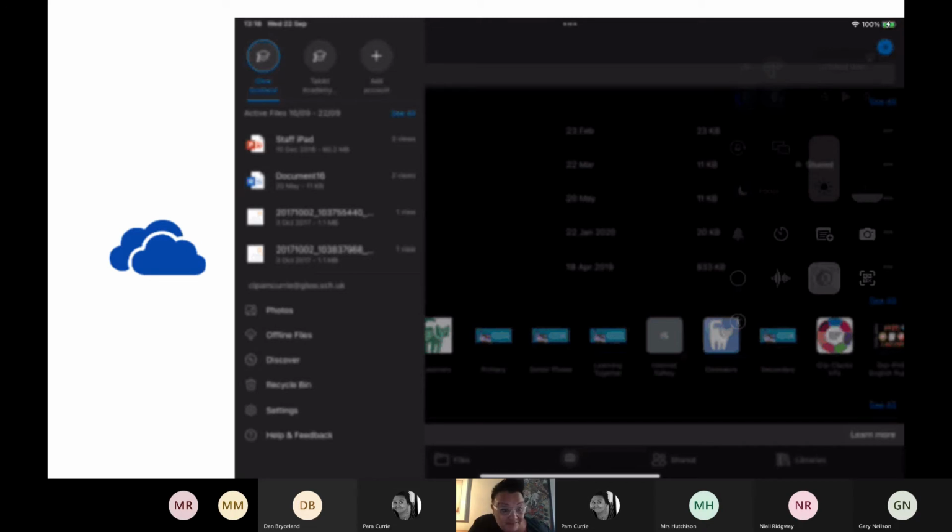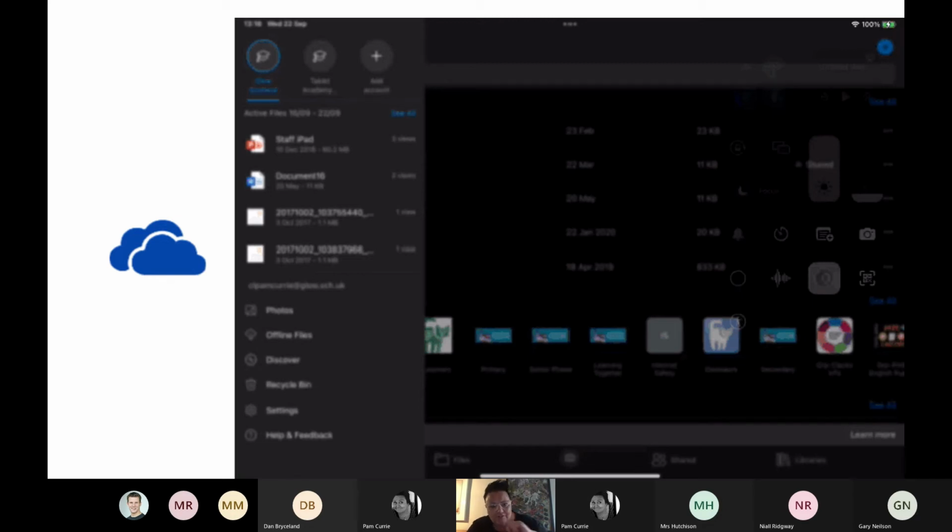In this GIF now, we're in OneDrive, same deal. We're switching accounts, though it works in a slightly different way. You've got the three in a row at the top there, see? And then the middle one, and then we can add another account there as well. So that's the OneDrive experience of switching accounts. And remember, you will have to sign into those accounts individually. In that little GIF, you'll see the plus button. Plus button, add an account, username, password, sign in, and then you're there. You can just switch between them.